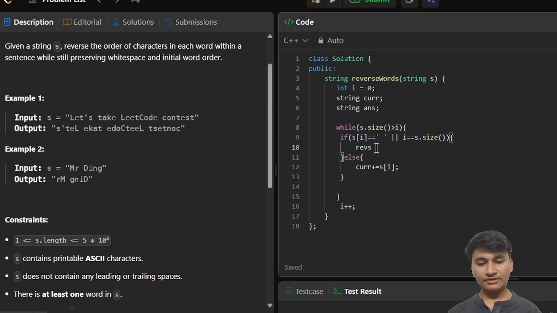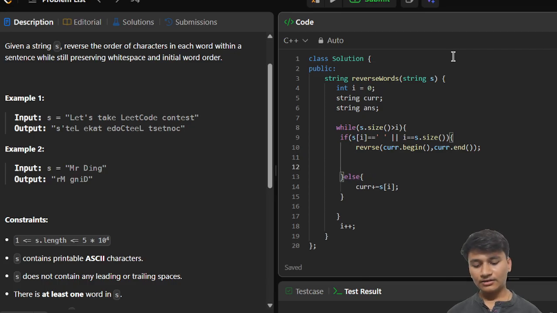Then we will reverse it. We will reverse our current from current dot begin to current dot end, and save that in our answer string.